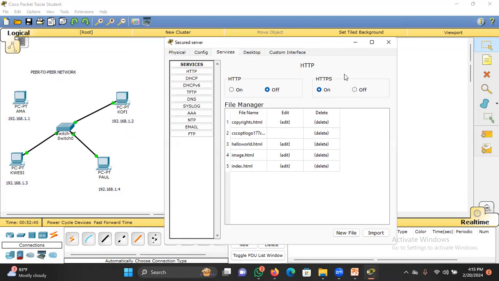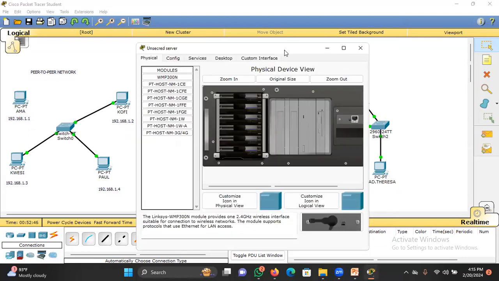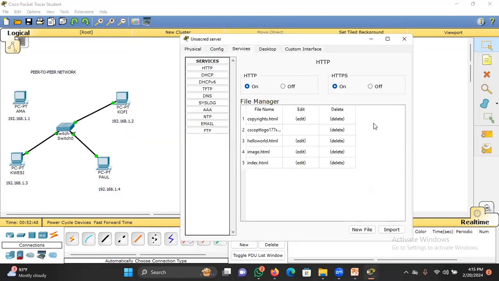Then if I come to this one, the secured one will be off, and the unsecured one will be on.